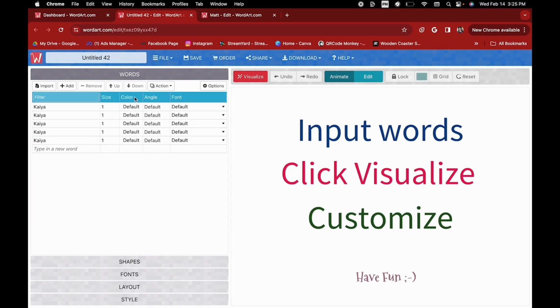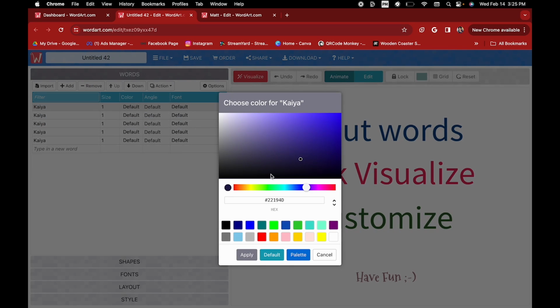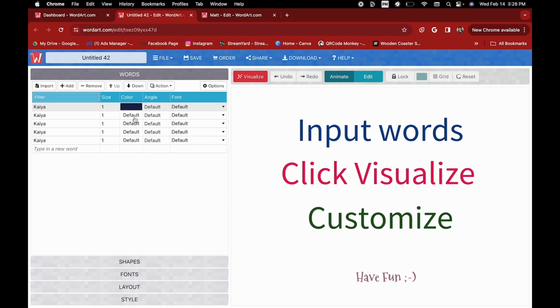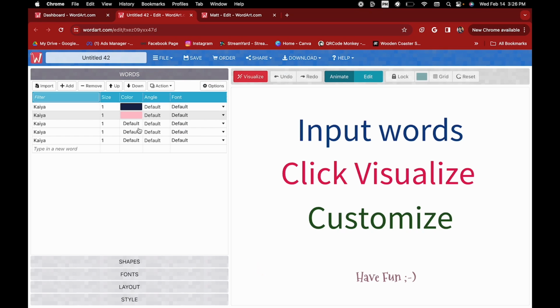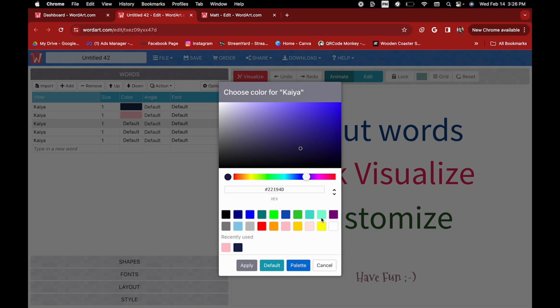Now here, the colors, you can change the colors so it can match a palette that you have in mind. We'll apply it there. We'll maybe do a pink. Let's apply that. This one, maybe we'll do a yellow. Apply there.